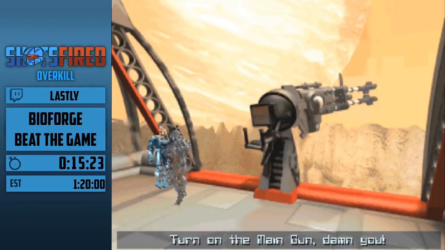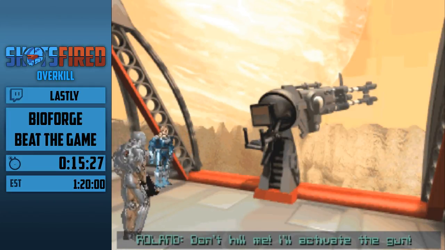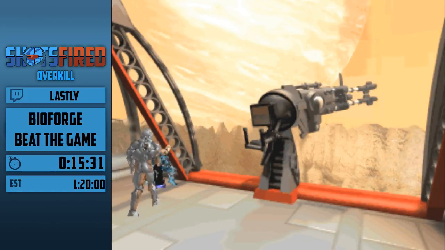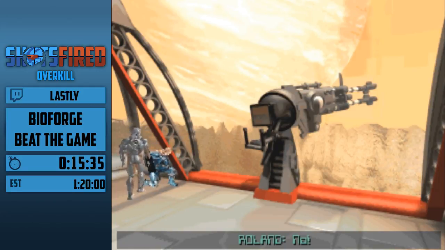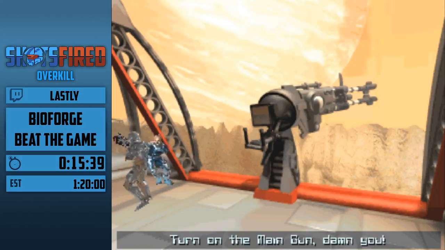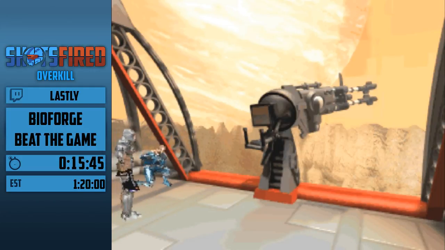Did I hit him twice? I don't remember. I'll activate the gun. Okay. Please? Okay, I didn't hit him the second time. There we go. Turn on the main gun, damn it. Kill you. No more shots. Murder. Please. He takes a while.